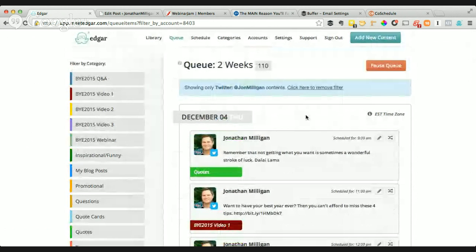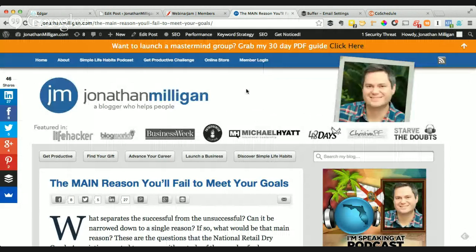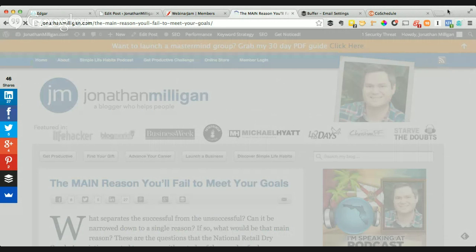So hopefully you can see that while there are different pages here, and this does take a little bit of time on the front end to get set up, this is an effective tool that continues to grow. One thing that you can actually do is, here is a blog post I wrote today. If you use Chrome, it's in the top right-hand corner. It's probably hard to see on your screen, but there's actually a Chrome add-on or extension for Edgar. And when I click on it, hopefully this will show up for you guys.